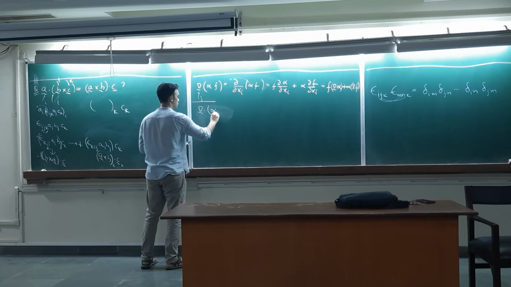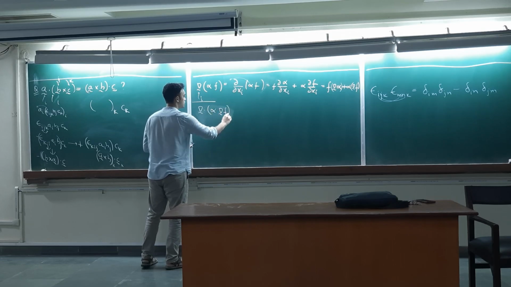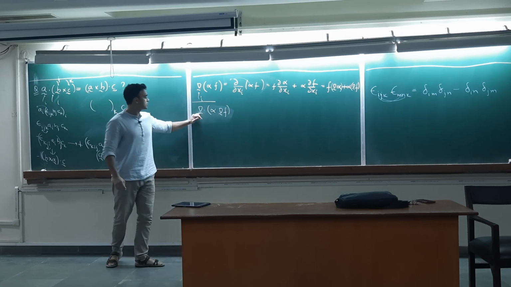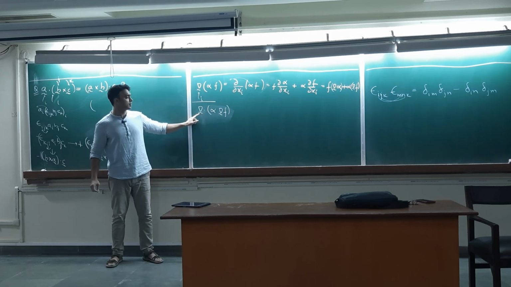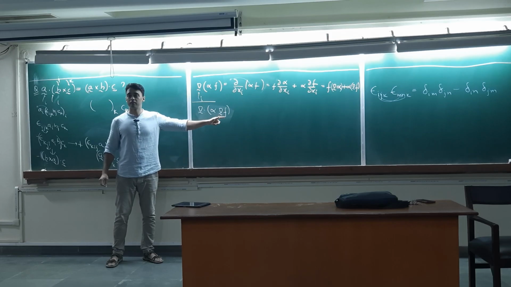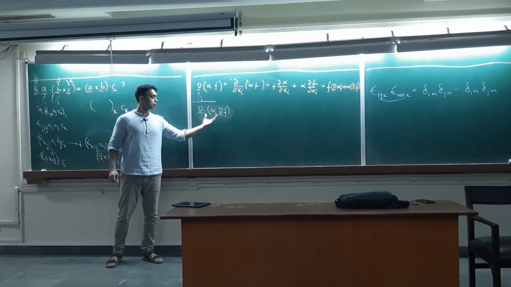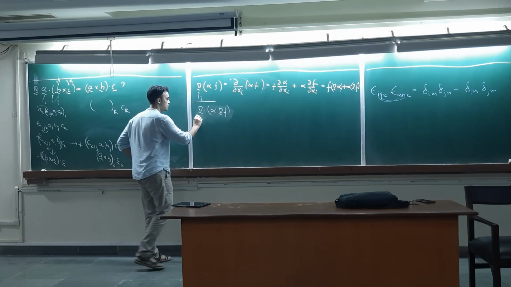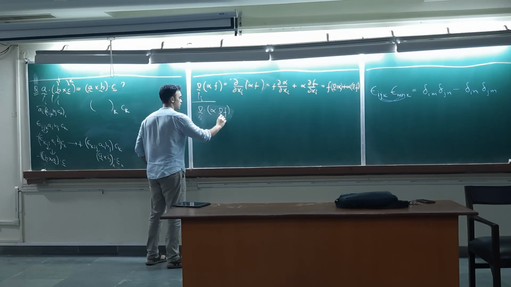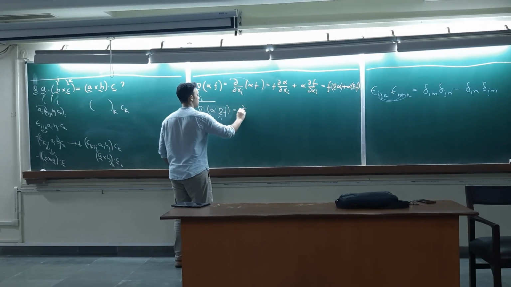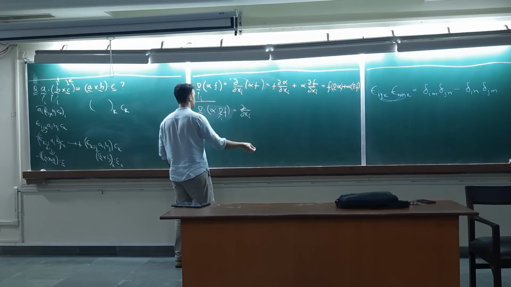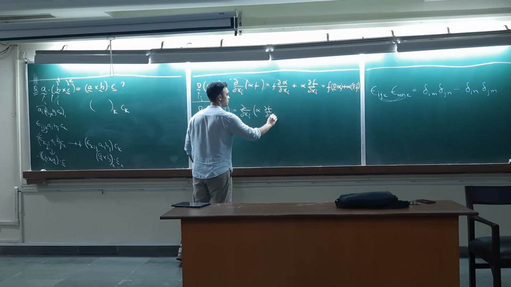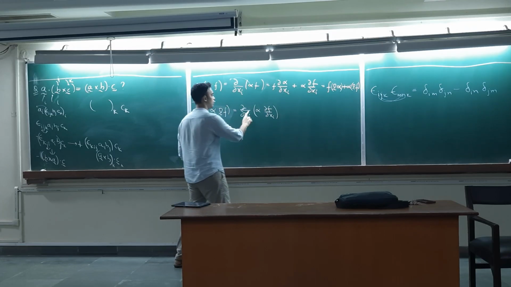Divergence of alpha gradient of f. So what is this going to be? This is a vector dot product with another vector. This is going to be a scalar. So whatever we assign, we have to assign all the underline tildes. So we'll assign i and i, right? So what can we write? Dou by dou xi of alpha dou f by dou xi. Simple as that. Now we can take this inside.